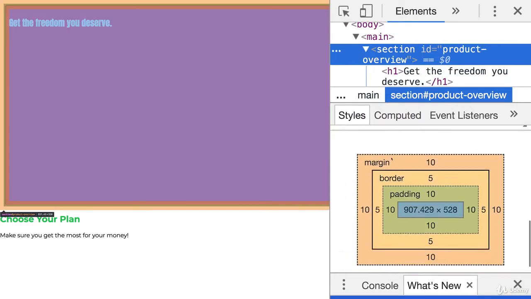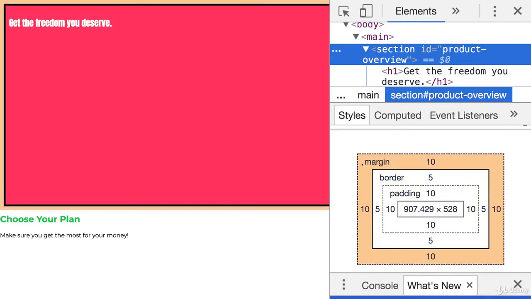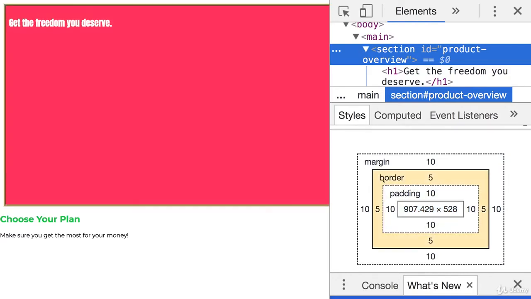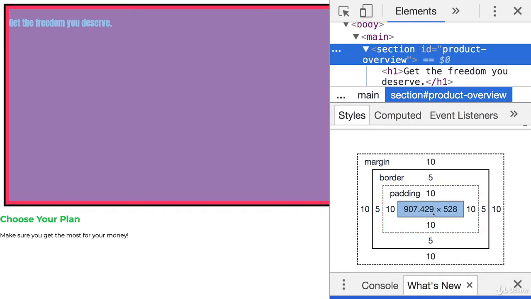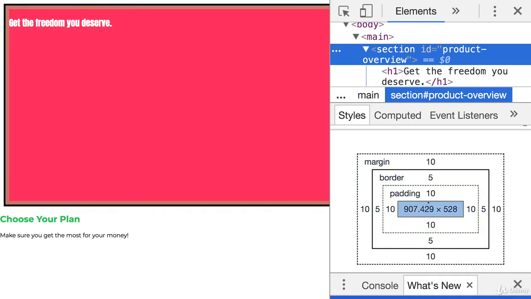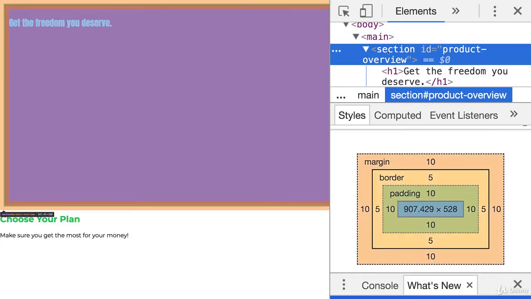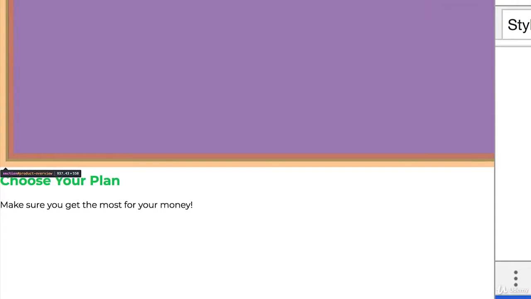If we scroll down to our box model again, we now see something strange. The height really is 528 pixels for the content. The width is 100% of our content too. But now the padding, border, and margin add up to that. So what we actually now got is a total width and height that's bigger than what we specified. And we can see the total values if we simply hover over it. We can see that the actual width of our element is 937 and that the actual height is 558.